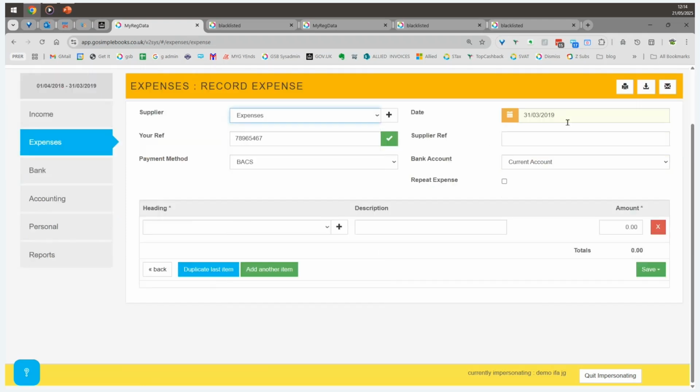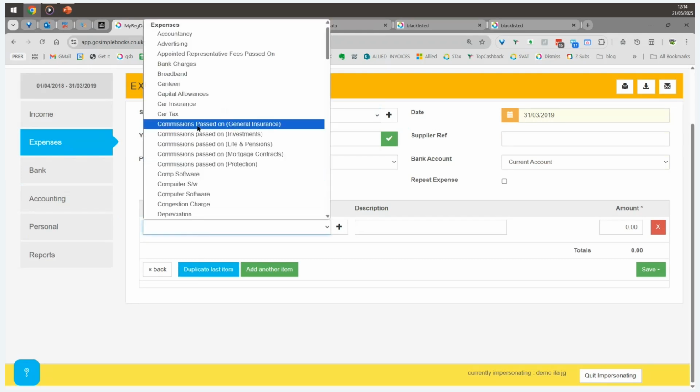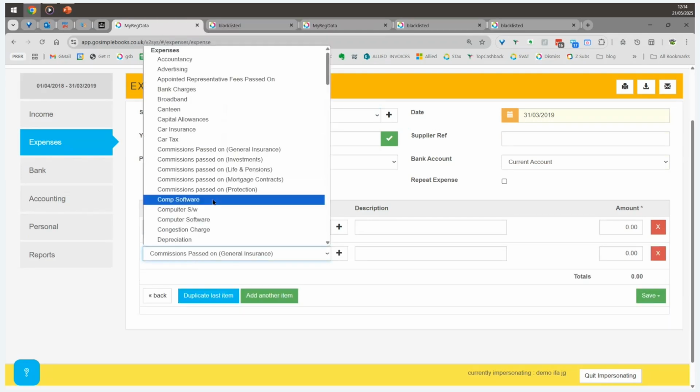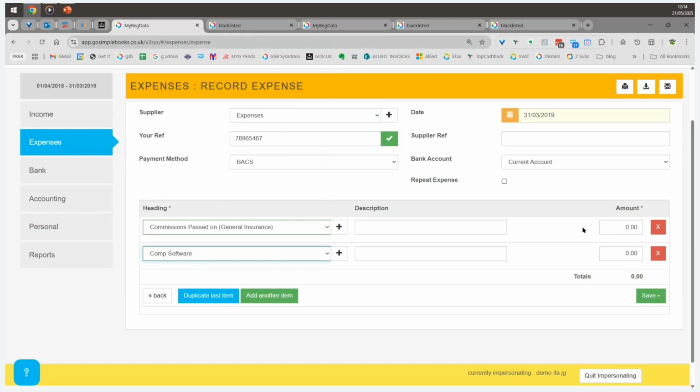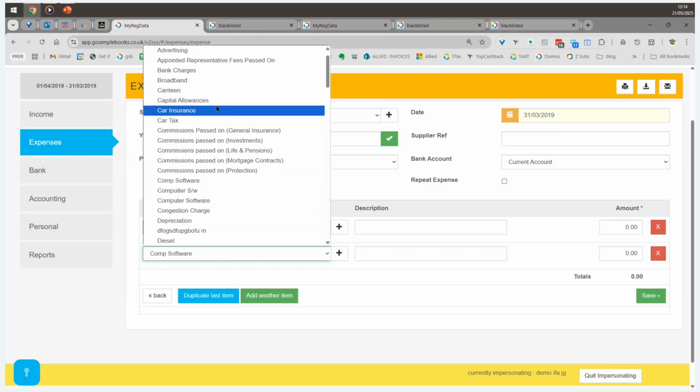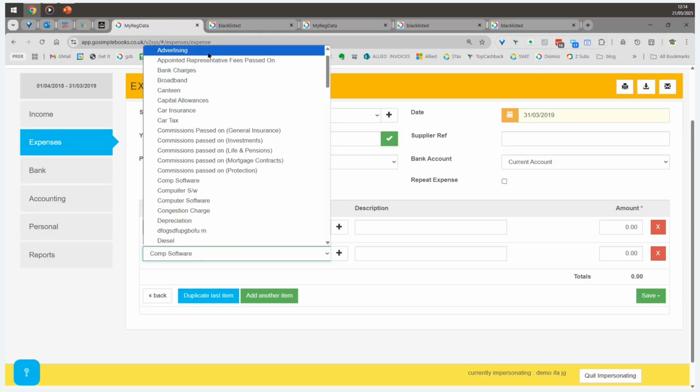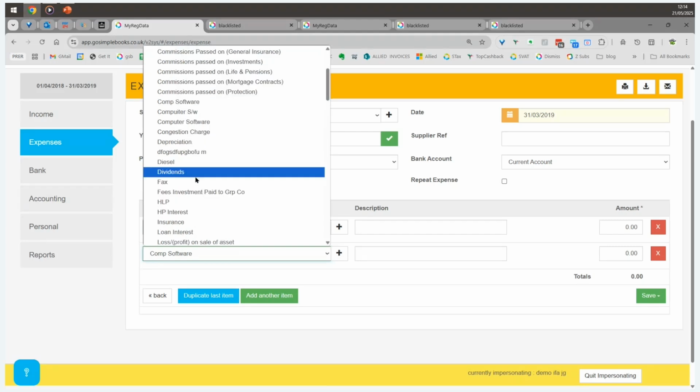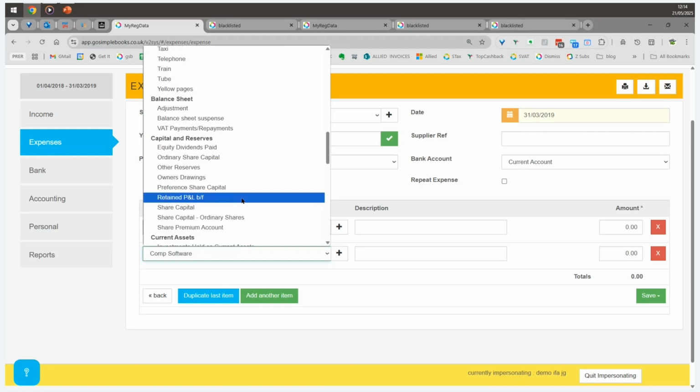Pick the supplier, enter the date, pick one or more headings. The headings that are available, there aren't as many restrictions because the regulated reporting is not as stringent or detailed on the outgoings. The FCA only need to see the value of dividends or appropriations and the total of other expenses.